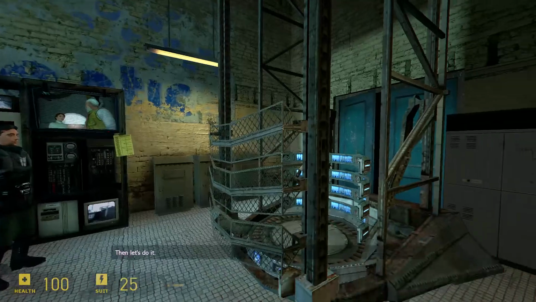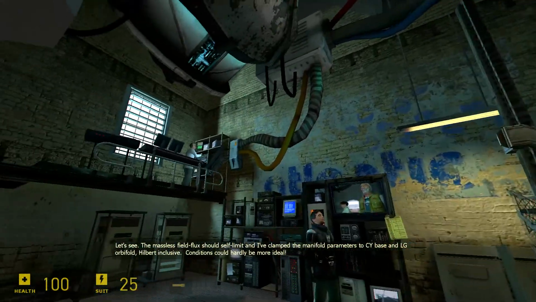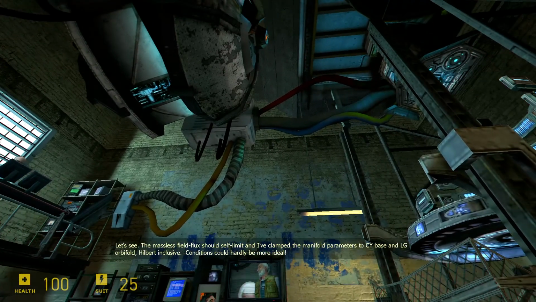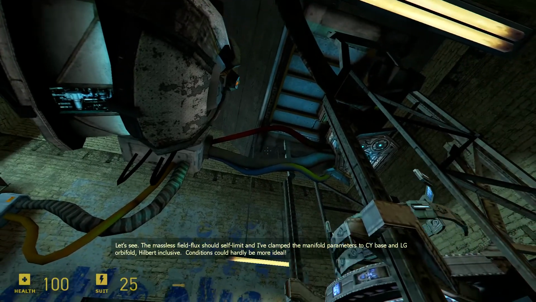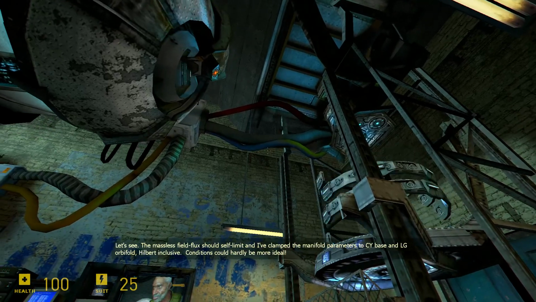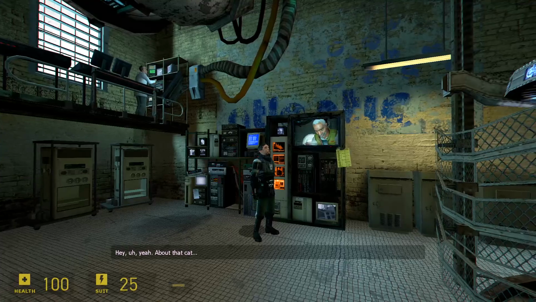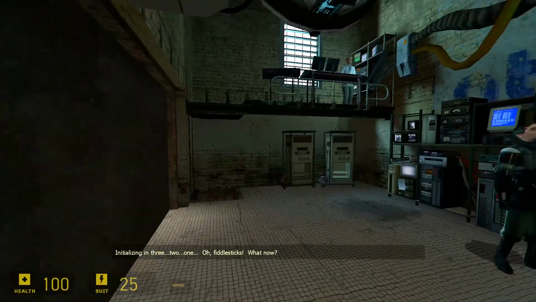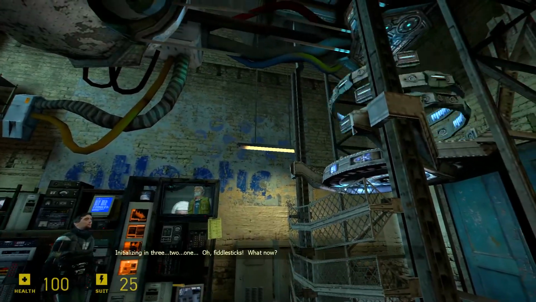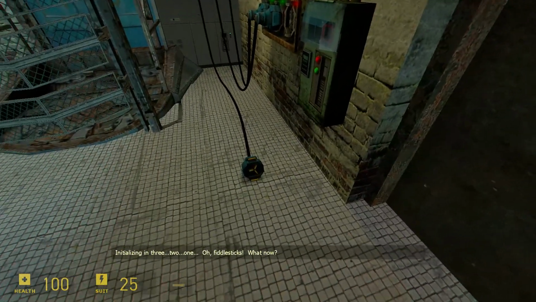Then let's do it. The massless field flux should self-limit, and I've clamped the manifold parameters. Conditions could hardly be more ideal. That's what you said last time. Hey, about that cat. Initializing in 3, 2, 1. So, fiddlesticks, what now?